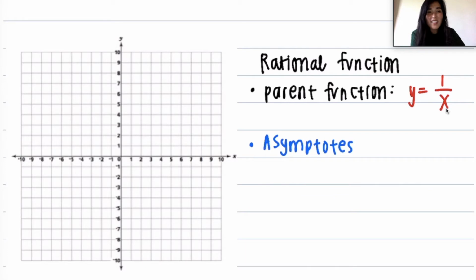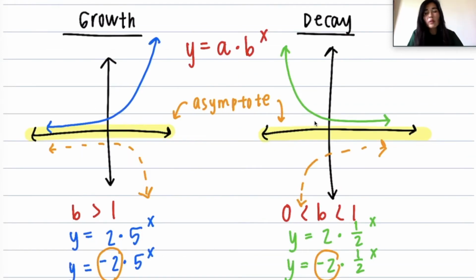All right, and we've actually seen asymptotes before. We saw them when we were working with our exponential growth and decay functions. If you guys remember, those are the problems that look like this. These were the problems of exponential growth and decay. We saw that we had this function that was either growing here and it took that curve shape, or it was decreasing or decaying this way.